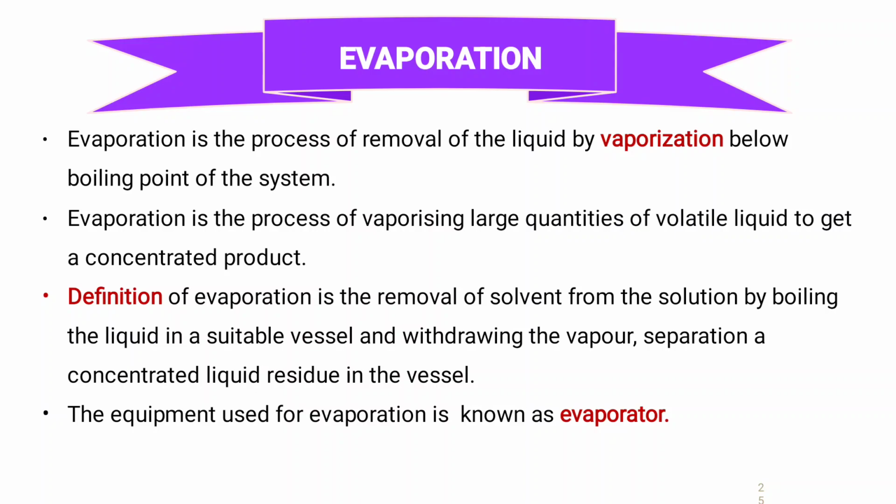Definition of evaporation: evaporation is the removal of solvent from solution by boiling the liquid in a suitable vessel and withdrawing the vapor, with separation of the concentrated liquid residue in the vessel. The equipment used for evaporation is known as an evaporator. The evaporation process is carried out below the boiling point.